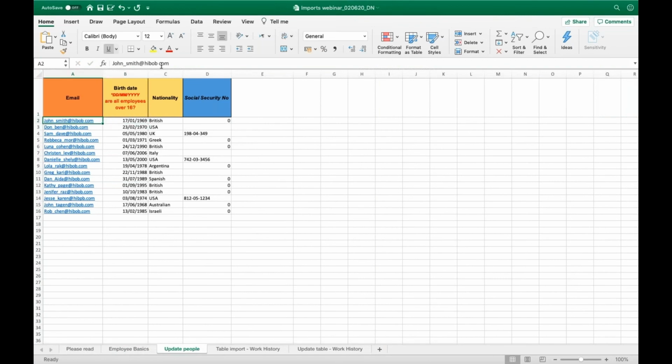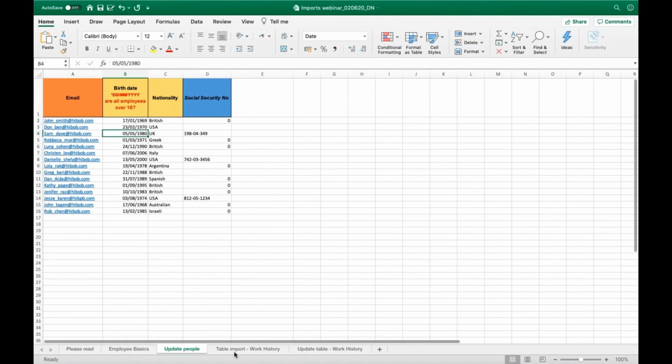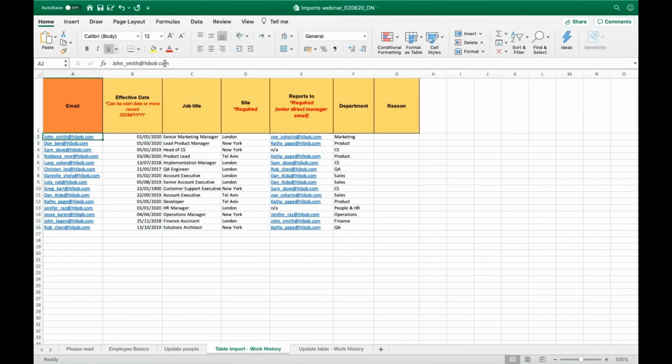So the system every time was saying, hey, where is that email pointing to in Bob? This is why we kept having that error, because the original master sheet that we were using to import had a mistake every single time in every single sheet. So that's why we encourage you to make sure your data is as clean as possible before you're completing imports.